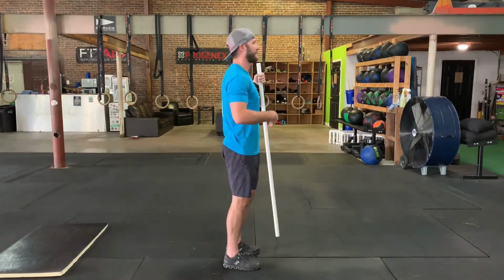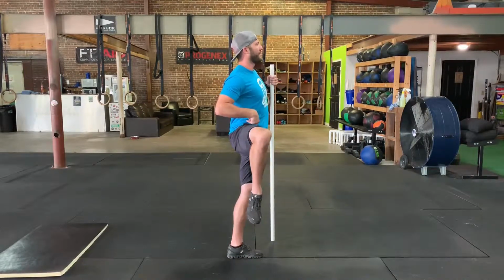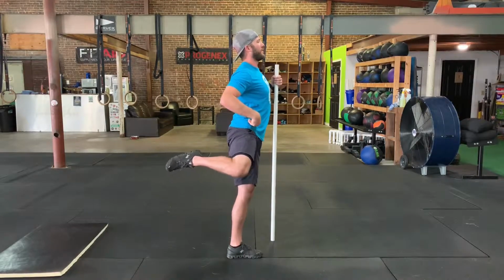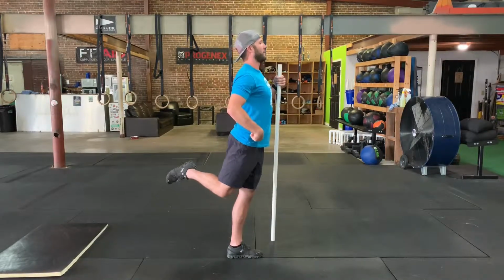We're gonna go one more. I'll show you what that looks like from the side. Lateral. This is the part where you really gotta make sure you're staying tall. All the way back through that end range and through.